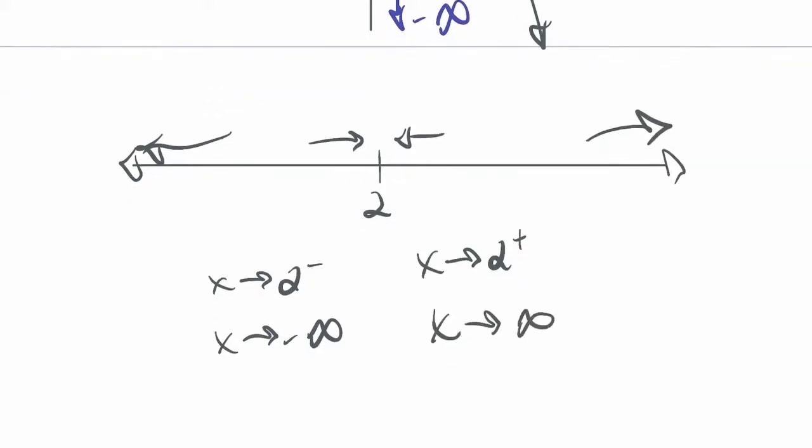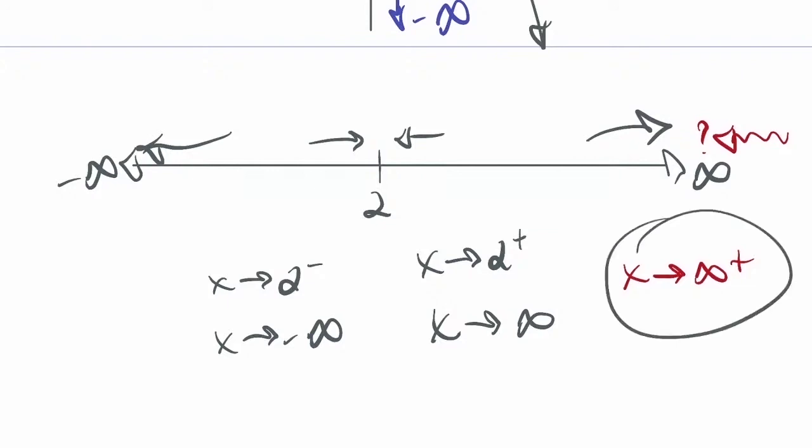What you can't do is say x goes to infinity from the right. How do you approach from the right to go to infinity? Infinity is all the way on the right end of the number line. It represents all the way at the end. And there is no end, right? There's infinitely many numbers, but infinity is like the bookend. It encapsulates the right-hand side of the number line, and negative infinity is the bookend on the left, right? How do you come at infinity from the right? You can't. It's the end cap. You can't approach from the other side, right?